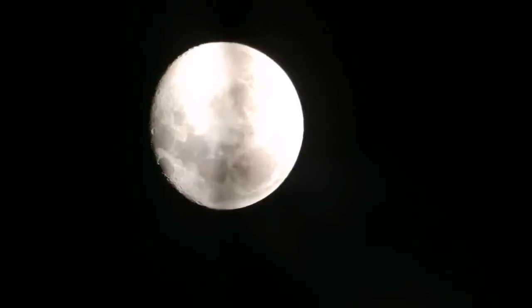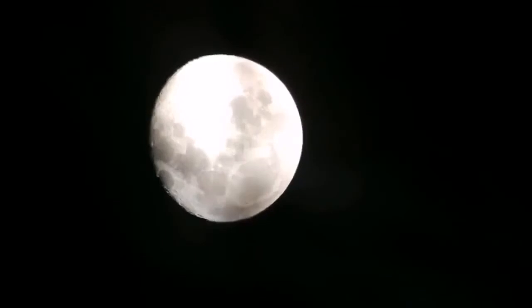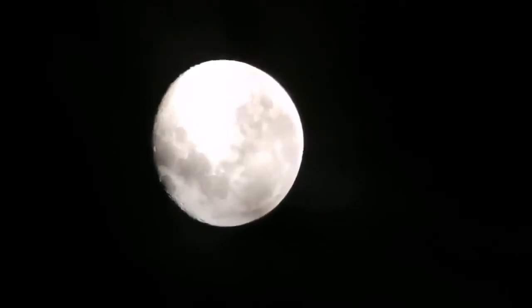I must say holding the camera against the eyepiece is very easy. With the telescope I can see the phase of Venus visually. With this, it is blurred a little bit. I cannot change the setting for the video, but I can change the setting for the camera. But it's quite nice. What I have found about the Astroscan telescope is that photography through the eyepiece is so much easier than with any other telescope.